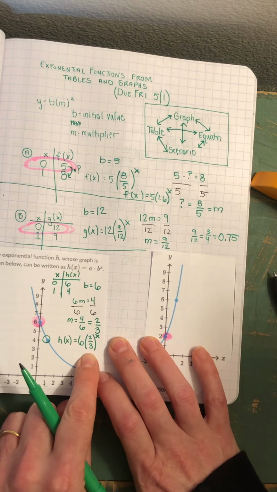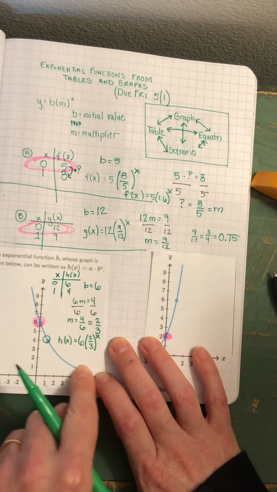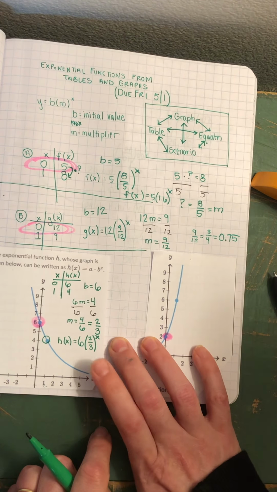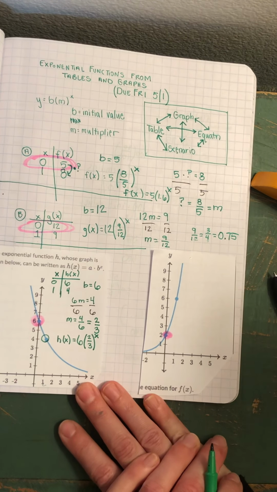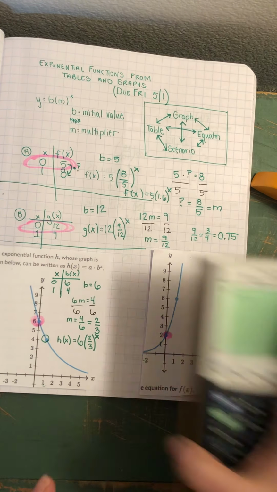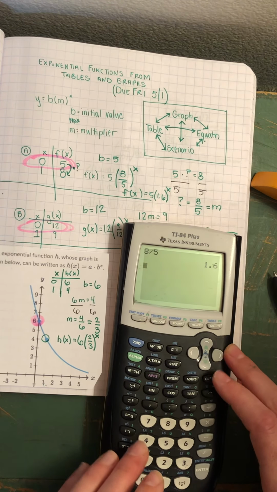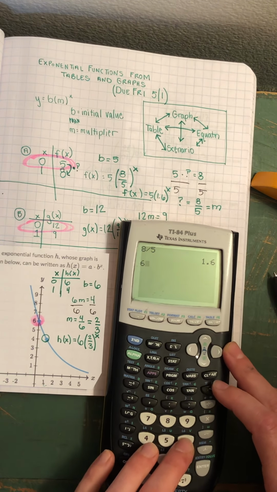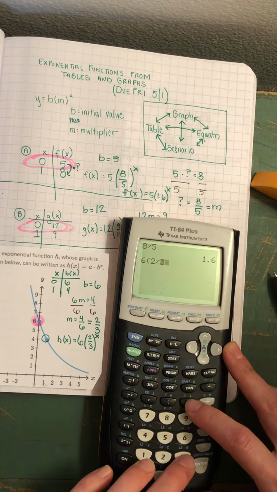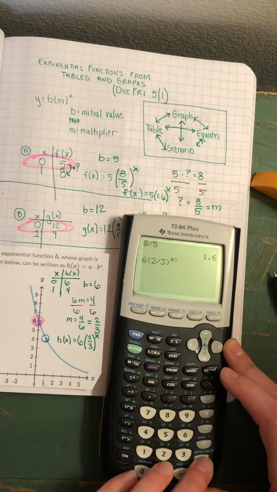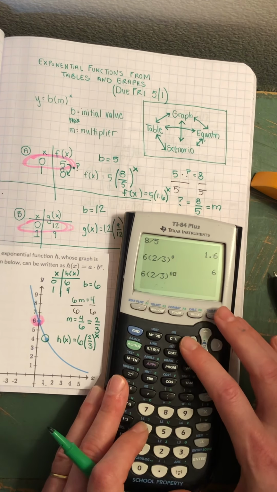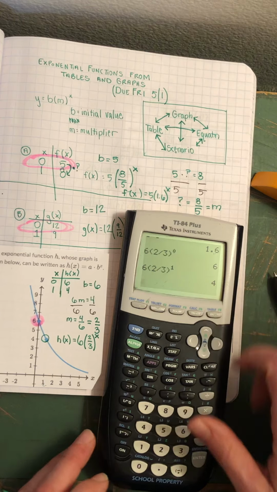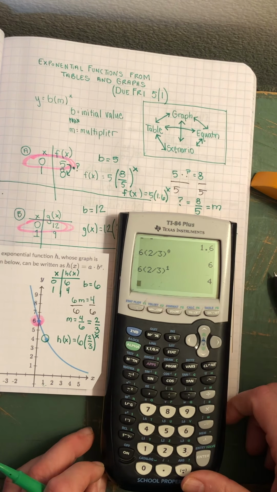A couple of things you can think about. Well, 2/3, it better be a decay because it's between 0 and 1. You think of 2/3 of 6, and maybe we have a pretty good understanding of fractions that we can picture that it's 4. And you can always check it on your calculators. So I can say, does that compute? 6 times the quantity 2 divided by 3, to the 0. Oh, that's 6. Look, at 0, it's 6. And what about my next one? That's going to be 1. Oh, that's 4. That's what I got.